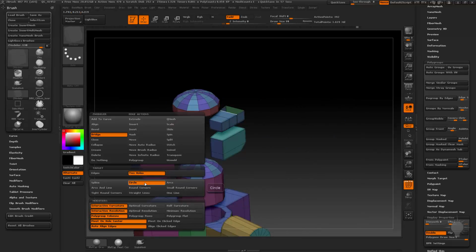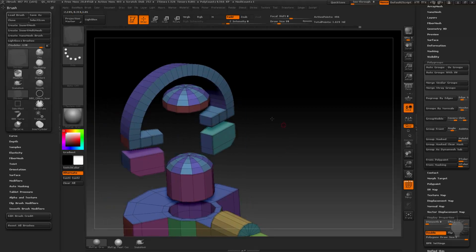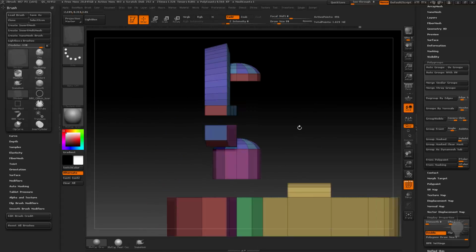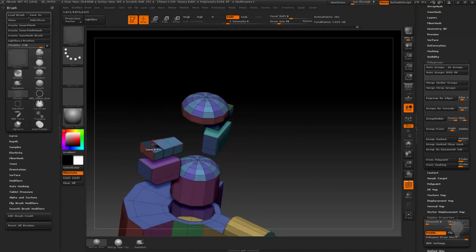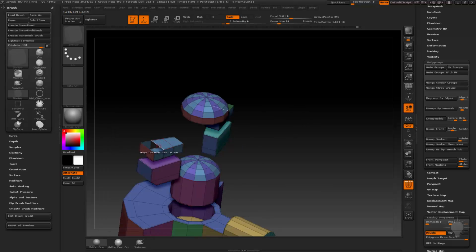We can try doing a circle, we can try interactive curvature. We can do optimal curvature, and that won't be interactive, but we can kind of see what that gives us here. So it'll go through and give us optimal curvature for a circle. But if you like playing with the interactive, you can certainly do that. Oh, and actually our interactive resolution is on, but if you want minimum resolution, you can give that a shot. So let's see what that does.